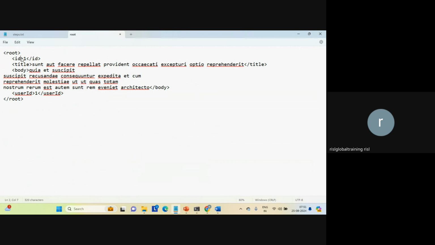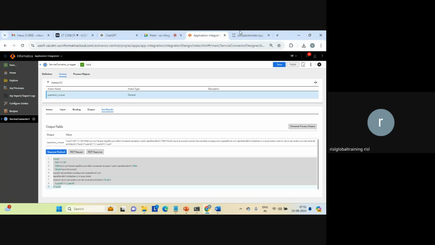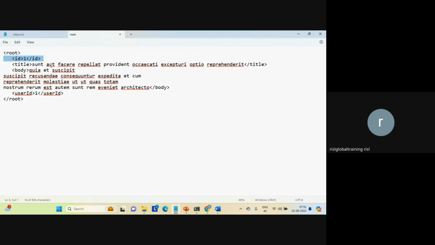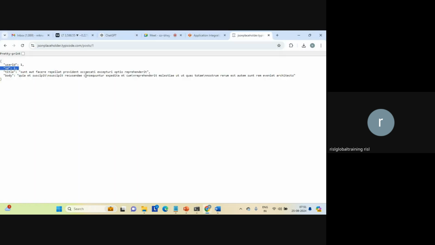The first thing, ID 1. Yeah. So if you go and look at here, see ID, second property, right? It is equal to 1, right? Next, title, sunt, art, whatever, right? So some other language, doesn't matter for us. There is a title, and we got the result. See here, sunt, art, whatever.